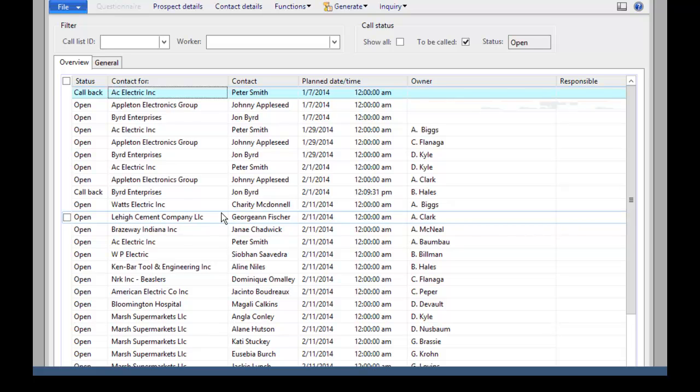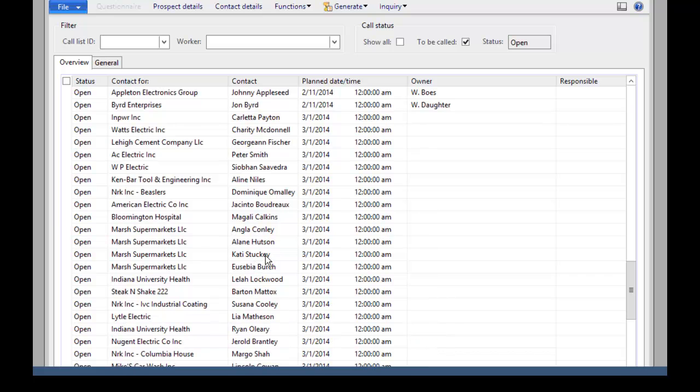Now, we won't go into the questionnaires, but there's a lot of things that you can do with these. You can have different routes based on the answers. You can have a lot of different questions pop up. You can have rankings of the responses. You can stop the questionnaire if there's no interest at any point in the system. But we're really just using standard Dynamics AX functionality. So these call lists are a great way to manage what people are assigned and also track whether they're calling them. So from here, I can create a lead or an opportunity directly from this call list.